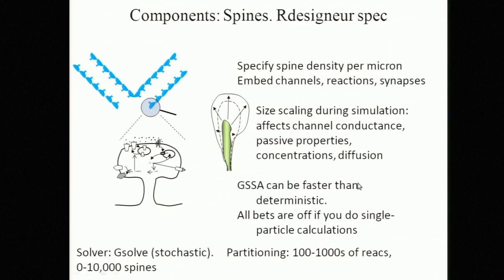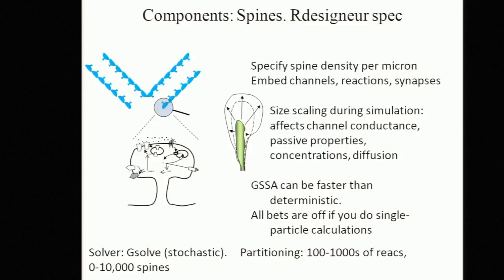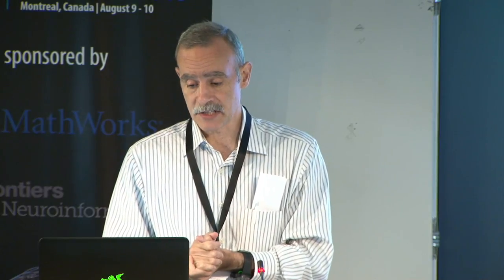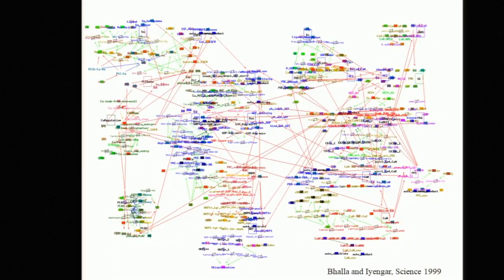There's an interesting side note: it may be non-intuitive that it's actually faster to do stochastic calculations for chemistry in the volume of a spine than to do standard deterministic ODE calculations. So the Gillespie algorithm runs faster than your ODEs, which is kind of nice because when you're talking about volumes of a spine, you need to worry about chemical noise, and that's what stochastic methods give you. And you have to deal with tens of thousands of spines in some very detailed models — this is the kind of stuff living in every single one of those spines that we need to crunch through.